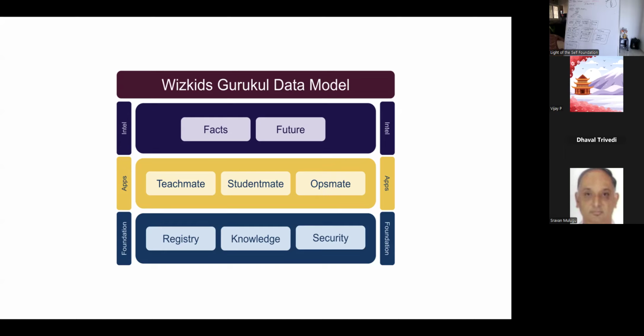In any typical software architecture, like our Gurukul architecture, the application layer is like transactional systems. Transactional systems are the ones which have day-to-day movement happening in them. Teacher made, student made, they are doing something in it, day in and day out. And how it is happening is what you want to infer through the intel layer. The foundation layer data is relatively static. It can also change, but rather than using the word static, let's call it a foundation for our architecture.